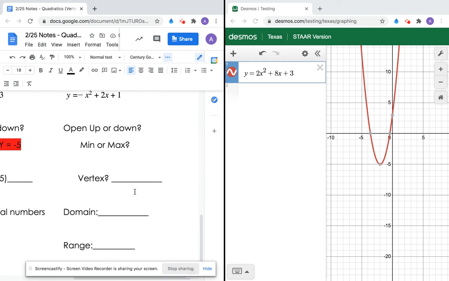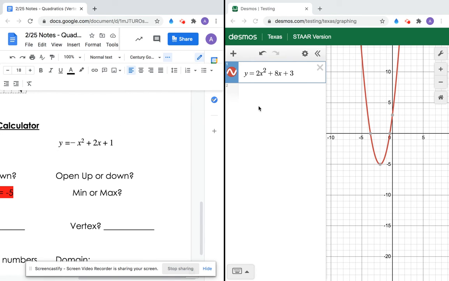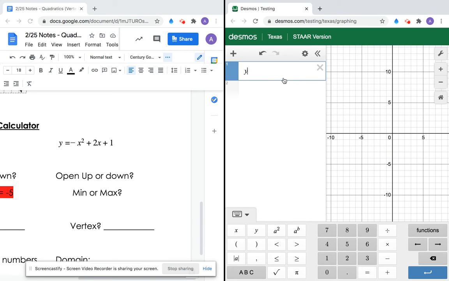Now let's go ahead and do one more example here on the right side. And again, in order to graph, it needs to be in standard form. So we're going to go ahead and graph y equals -x squared. Once you type in that squared, notice that it does make the parabola for you, plus 2x plus 1.